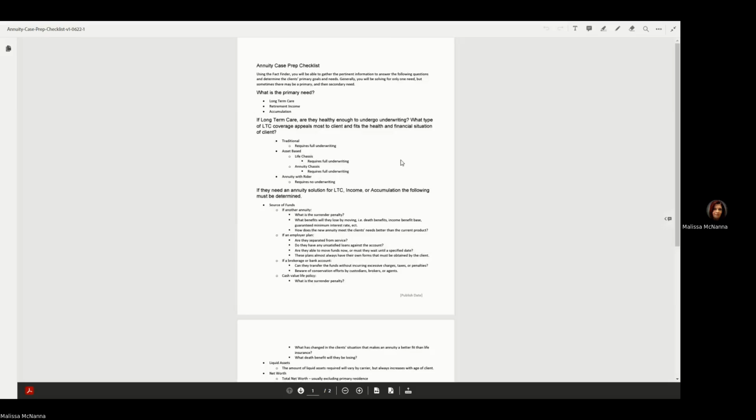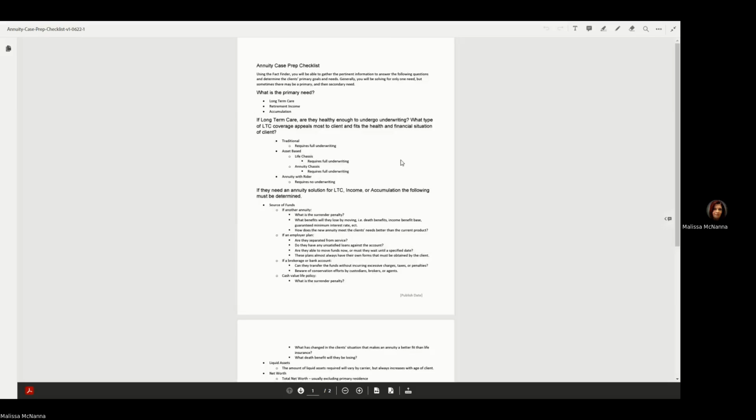Sometimes with accumulation, it's because they already have their income needs satisfied or because this portion of money might be for legacy needs, like giving a death benefit to a child, a grandchild for college, the surviving spouse. Sometimes the accumulation for a legacy benefit is because they can't qualify for life insurance, and instead of passing on funds that way, they need to make sure that they just set some aside. So you've got your three primary goals there.